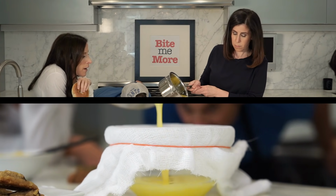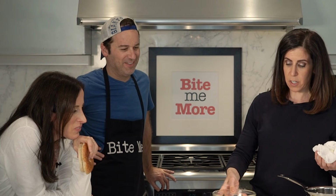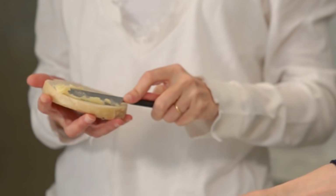What do you do with the leaves afterwards? So you discard the leaves, you put your butter in the refrigerator, and you let it harden up and separate from the water. And the point is to have a nice smooth butter as if it's regular butter, and use it in any baked good or on your toast. That was my next question. Can I bake anything with that?